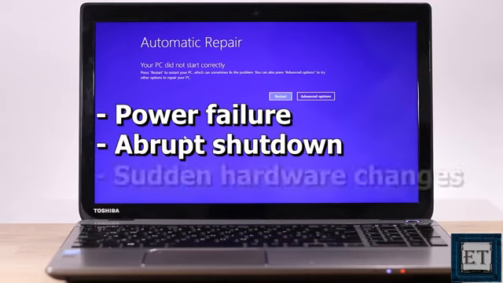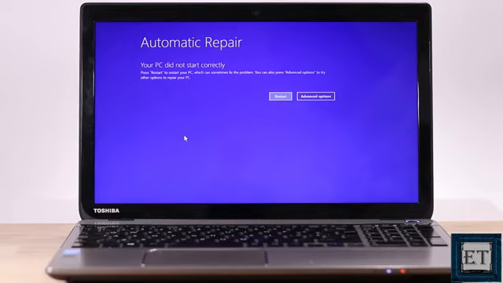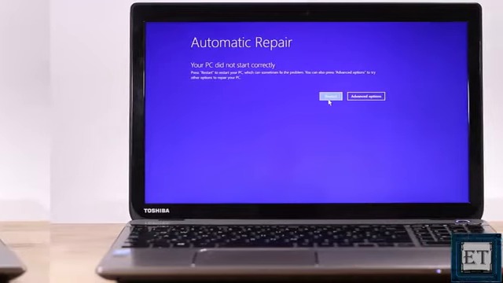It could also happen when you attach some new hardware like external hard drive or USB devices to your PC, and for some reason such devices are not fully compatible with your PC and it just pops a blue screen and shuts down. I've seen that happen with USB sticks and external hard drives. In such cases, there wouldn't be any need to panic or change any settings. Simply use this restart option to try to boot your PC back to Windows. But if that fails, or if you keep getting such errors over and over again, then you can proceed with the other suggestions in the video.